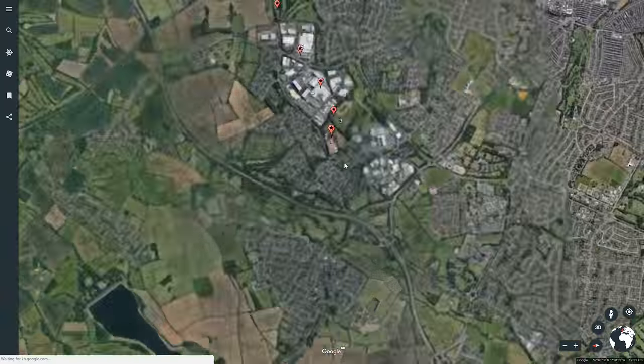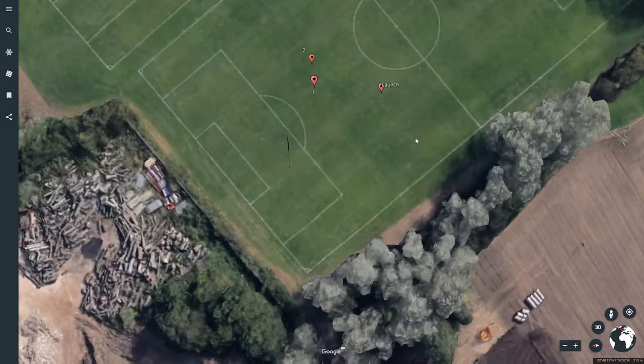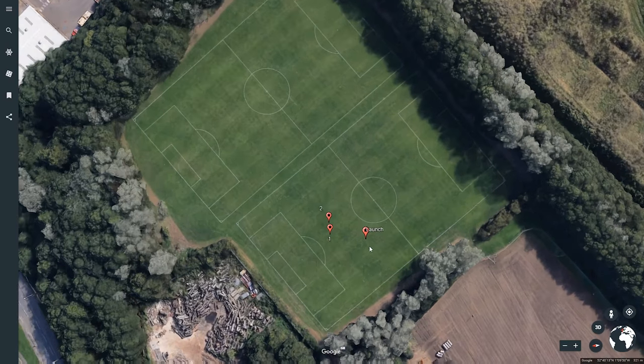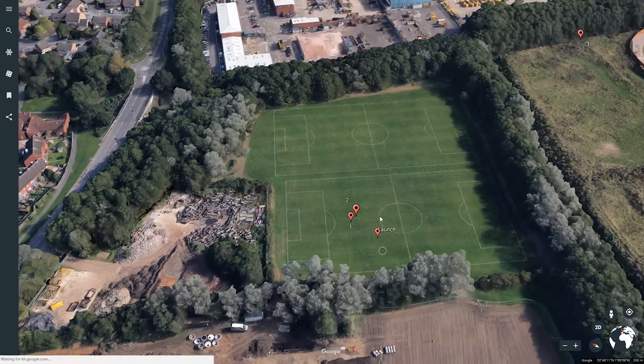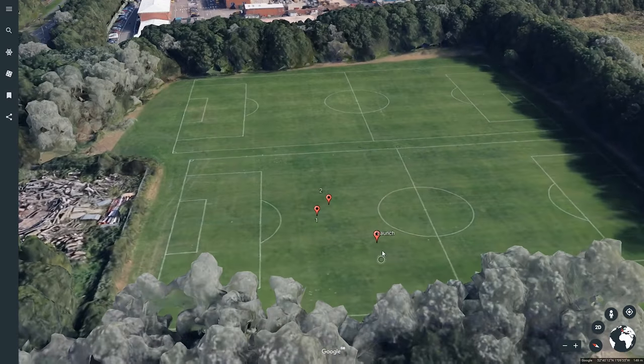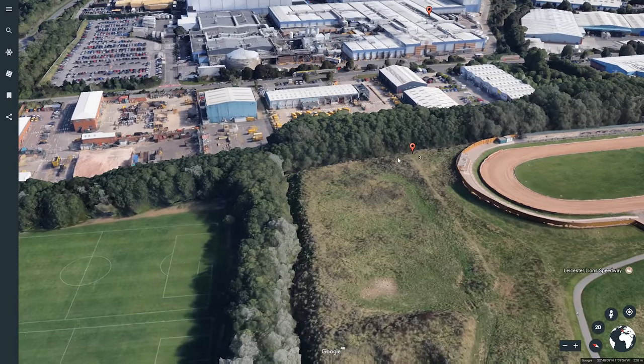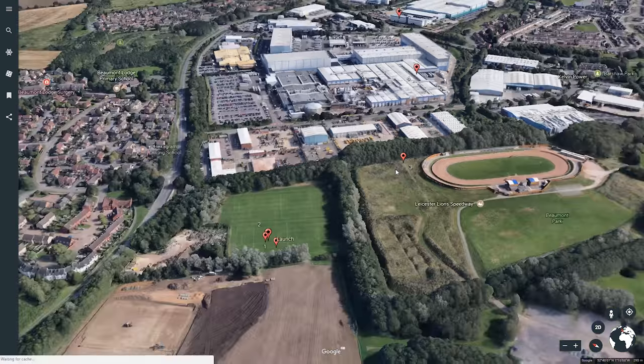Just down here. This is our launch site, this little football field just here. This map is a little bit out of date. It's sort of changed a bit since then, but we were just here filling up the balloon. So we've got a couple of data points, but the important bit is that we've got tracking data for most of the journey. Now, I say most because the GPS won't work above a certain altitude.